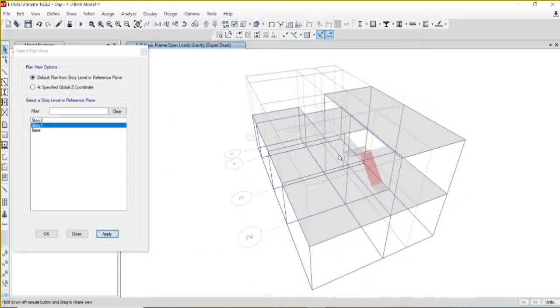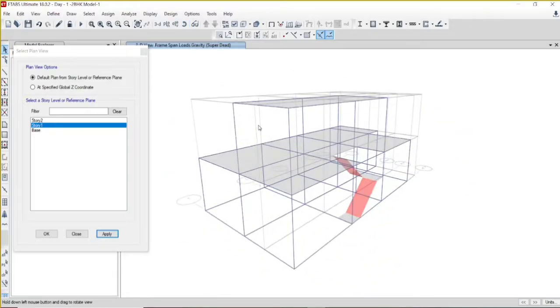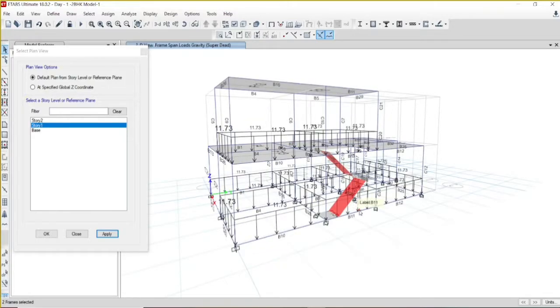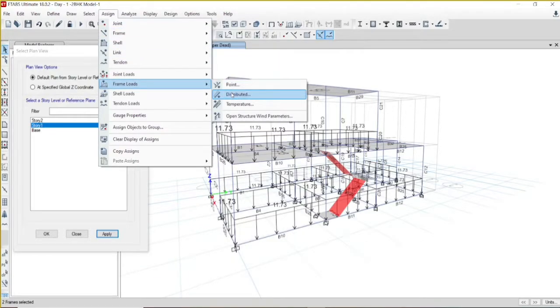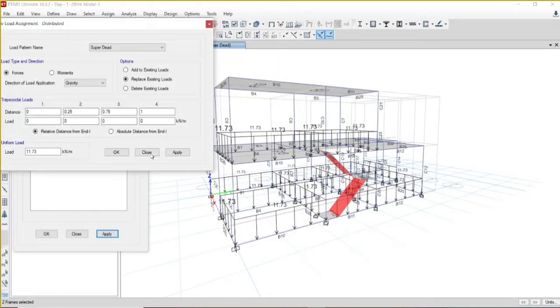Once you check into 3D view, if any assignment is not provided, you can do it here. Yes, now it has been assigned.